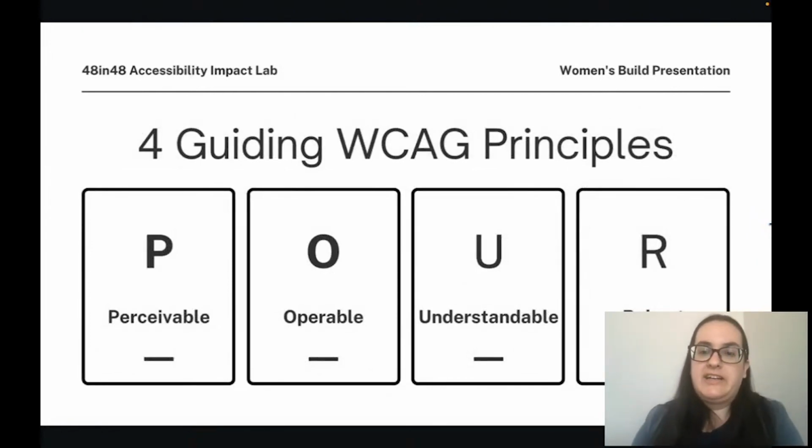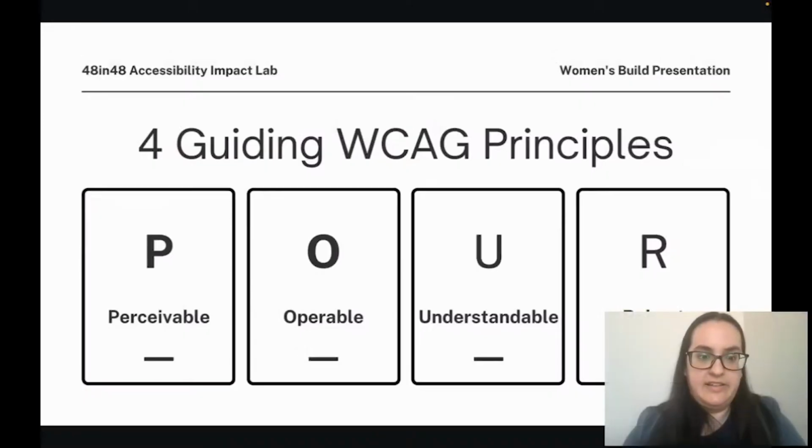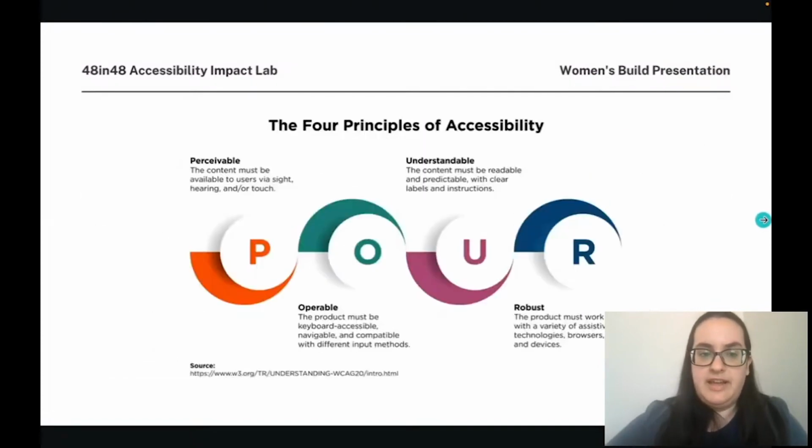WCAG is an organization that provides guidelines on accessibility and things to consider, and their four guiding principles are making sure your websites are perceivable, operable, understandable, and robust. For perceivable, the content must be available to users via sight, hearing, and touch.